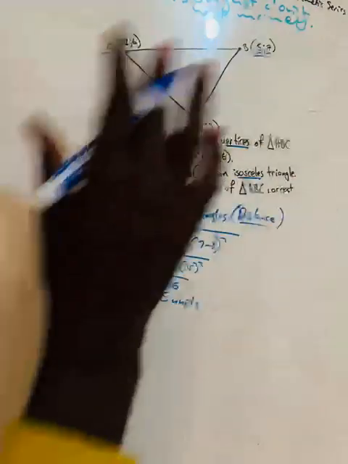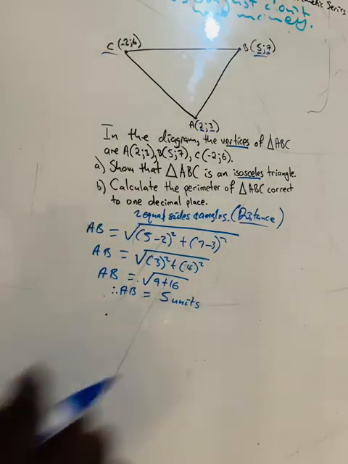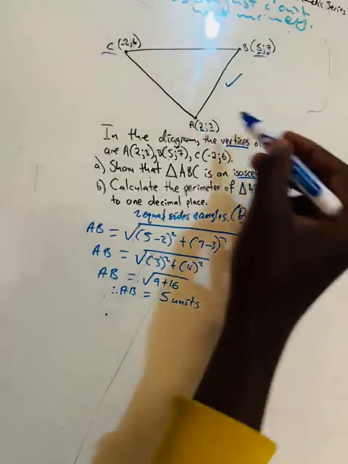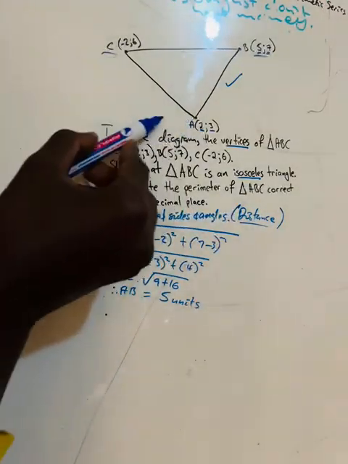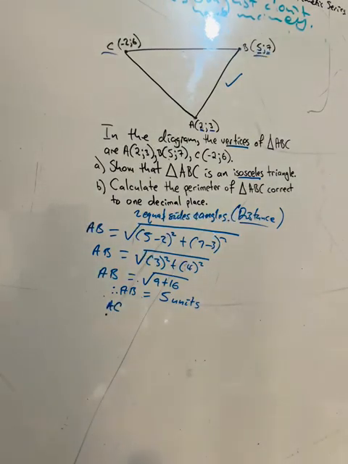We are not told about centimeters or meters. So if we're not told that, we then call them units in analytical geometry. So we mark here that we have calculated the distance of line AB. Now, let's calculate the distance of line AC. Now we say that AC, right?